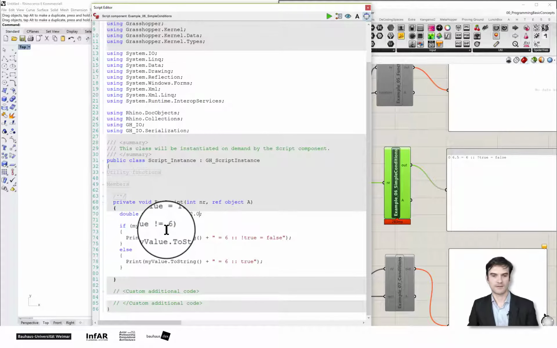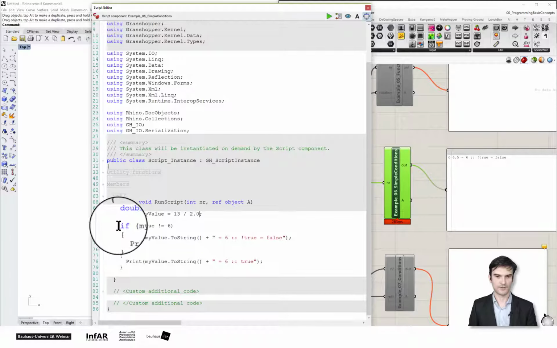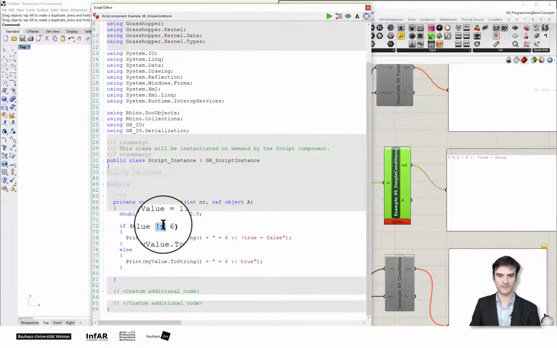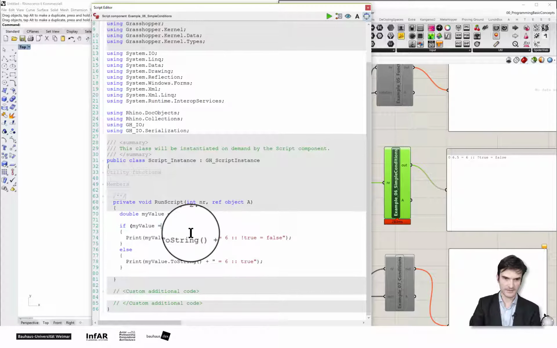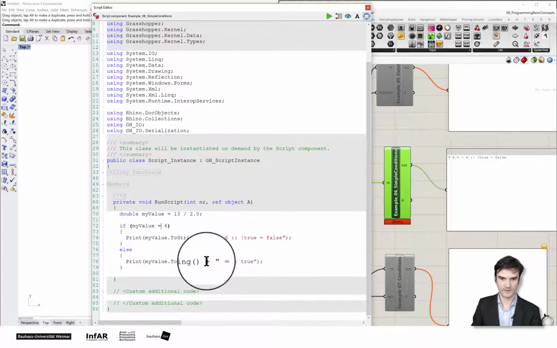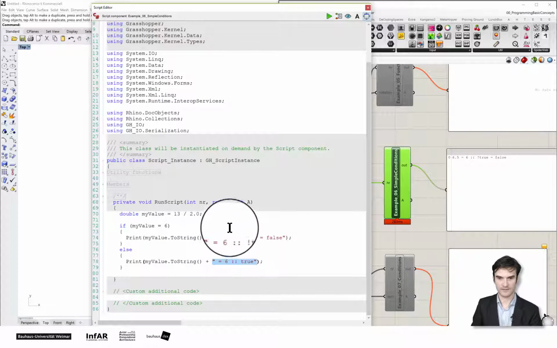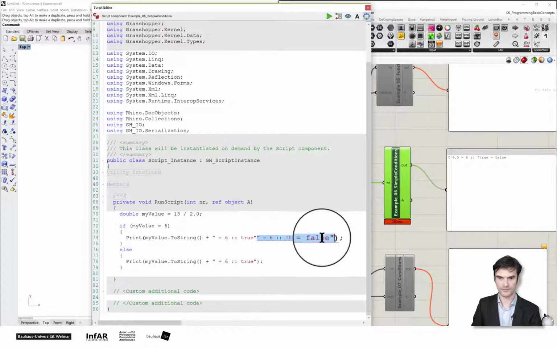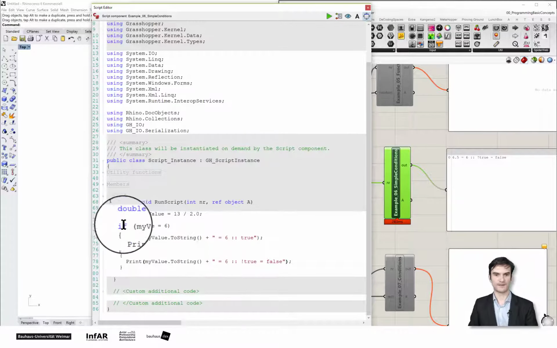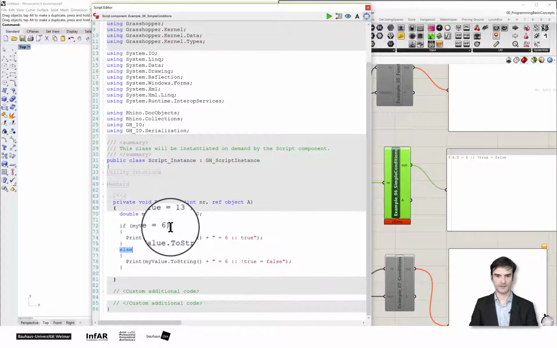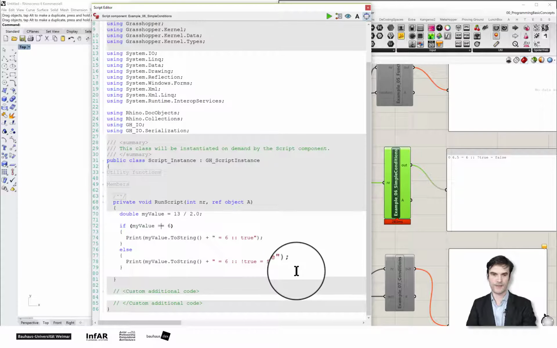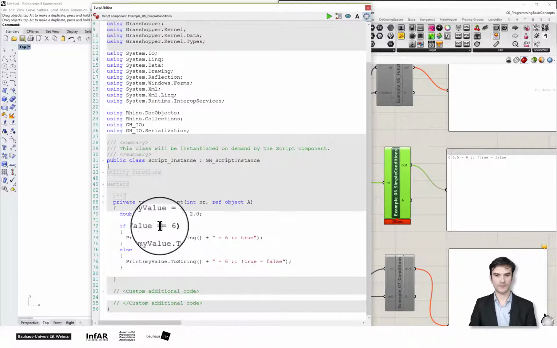Okay, now just to show you that you can also turn it around, maybe easier to read: if my value equals to 6, I want to say that it is 6 and with this true, and if it is not 6, means else, it's false. By the way, if you want to compare a value with another one, you need to have 2 equals.